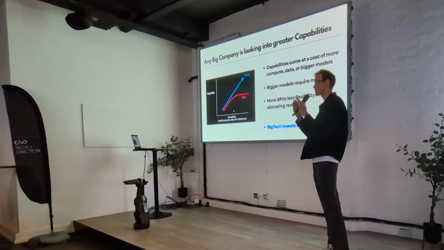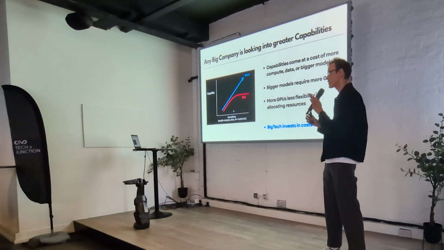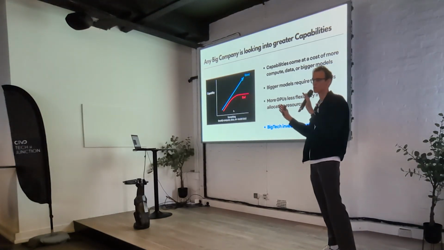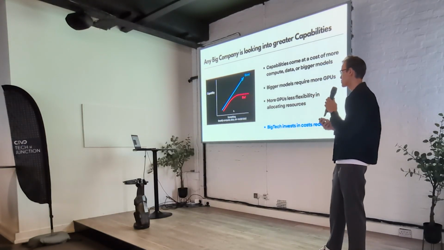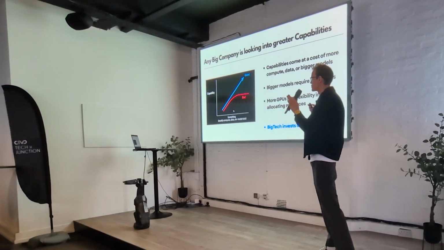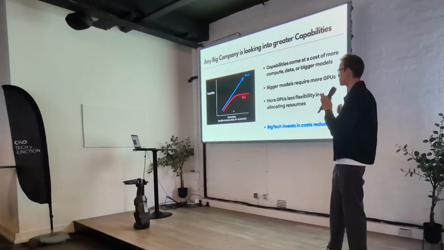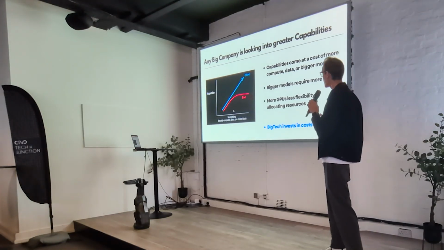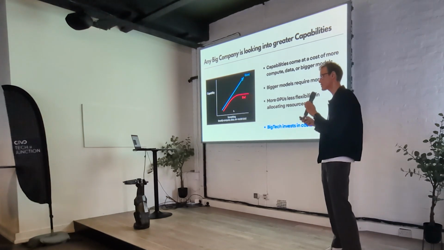It turns out companies are caring about this because GPUs are very limited, they're very expensive, and if you allocate most of them for training one big solution, then you can't basically do actual research because you're just out of capacity for the GPUs. So you have less flexibility if you don't know how to cut the costs. So big tech invests into the cost reduction through making something efficient for GPUs. And my talk will be mostly a menu of themes about where they cut it and how.